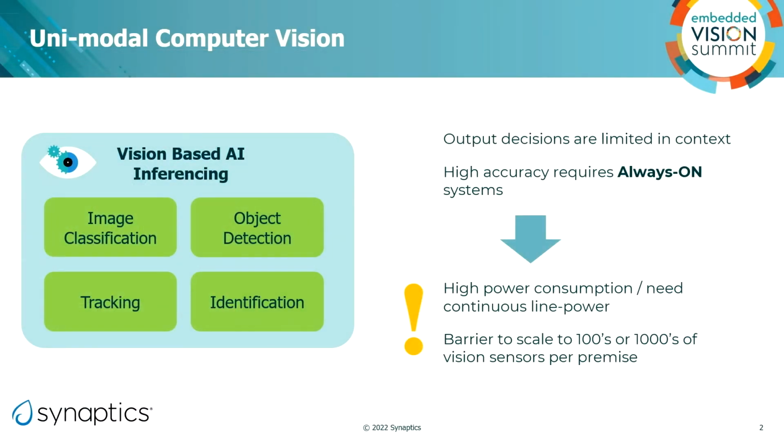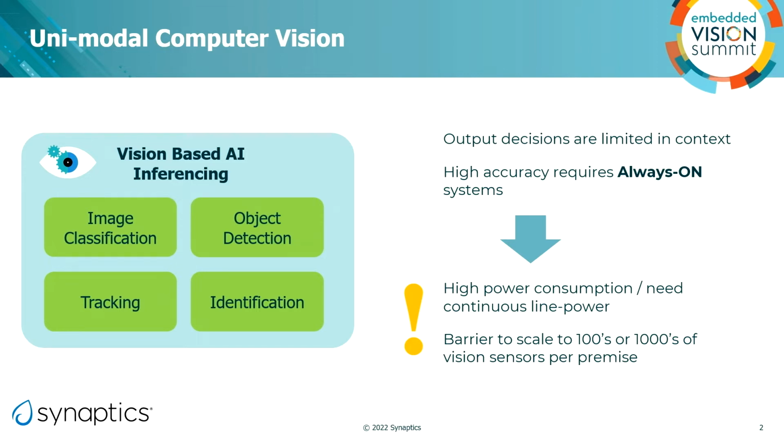And so computer vision has been around for a while, obviously. I'm sure a lot of you have been involved with it for quite many years. Specifically, AI-based computer vision, of course, solving problems such as image classification, object detection, tracking, identification. Those are classic problems for computer vision. And in recent times, I guess we've probably all seen, I know I have, starting to see implementations of AI computer vision in edge devices, in embedded devices.